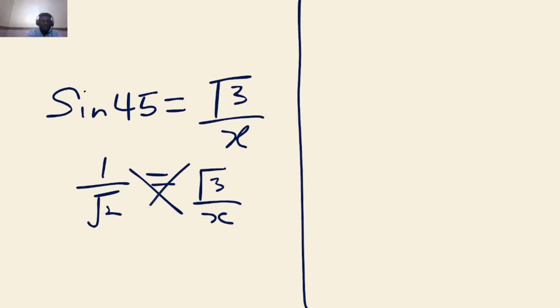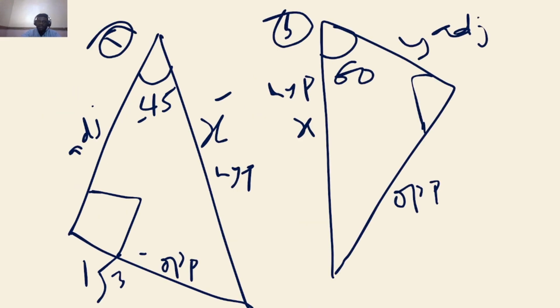When you cross multiply, x equals root 3 times root 2. So you just multiply what is inside the root: 2 times 3 is 6, then you bring down your root. So x is root 6. Automatically this place is also root 6 since x is the same as this. Then now you can find your y using triangle B. The hypotenuse is known and you are looking for the adjacent. You have your angle, so the trigonometric ratio to use is cos.